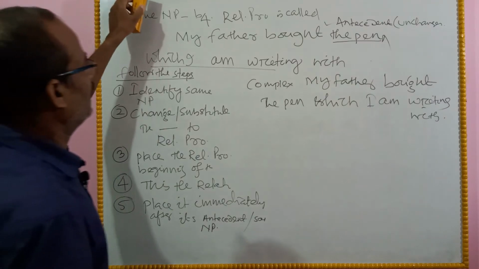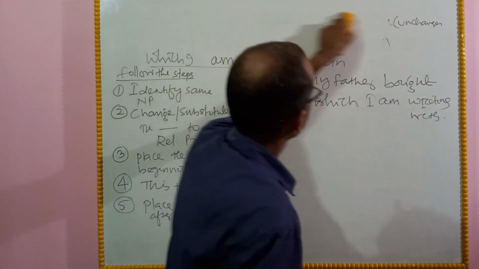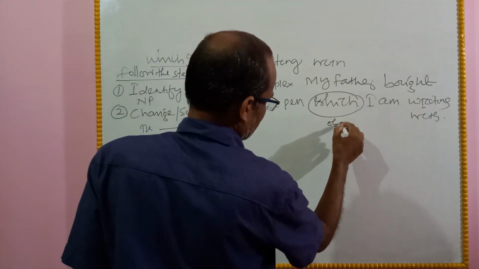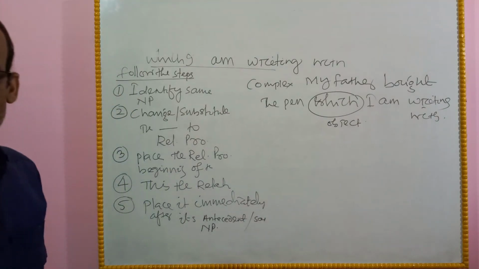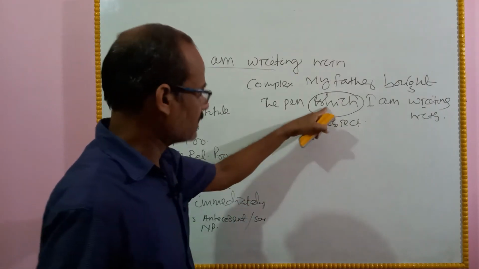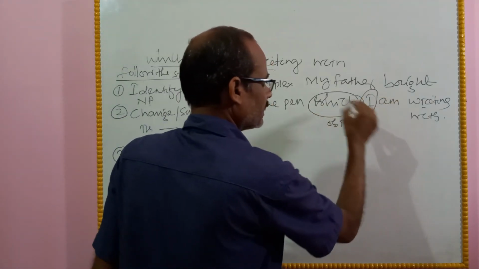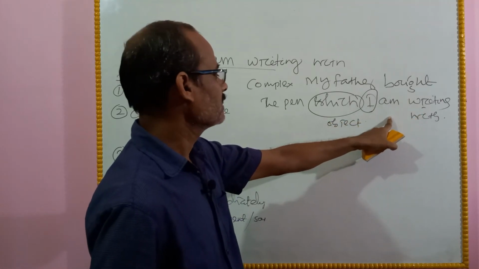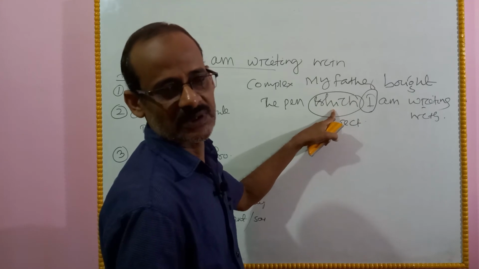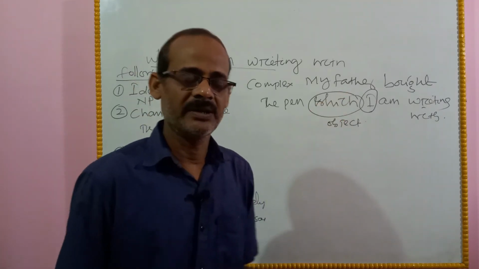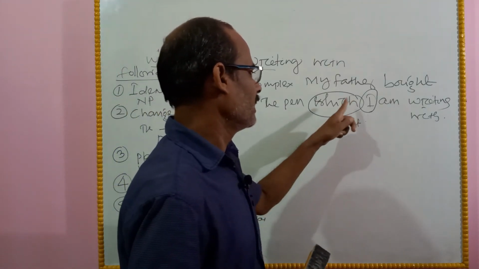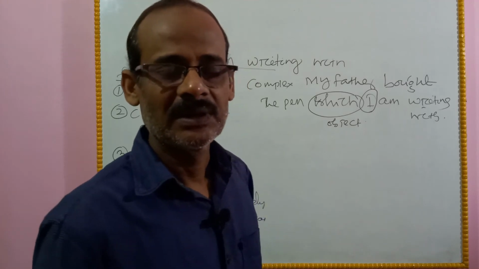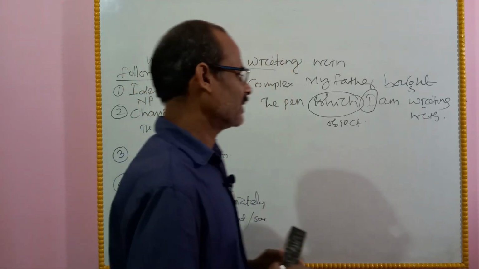You also mark another thing. The relative pronoun is object relative pronoun. Why we say it object relative pronoun? As after which you find the subject I of the relative clause. When the subject I is present in the relative clause, so which comes from object position. So it is object relative pronoun. Very easy to understand. If you find subject after a relative pronoun of a relative clause, the relative pronoun itself is object relative pronoun.